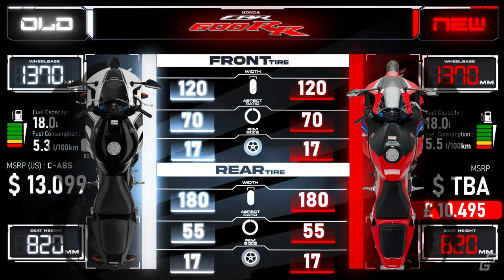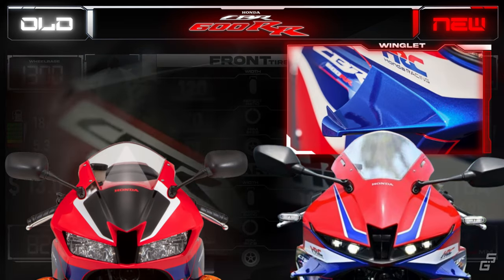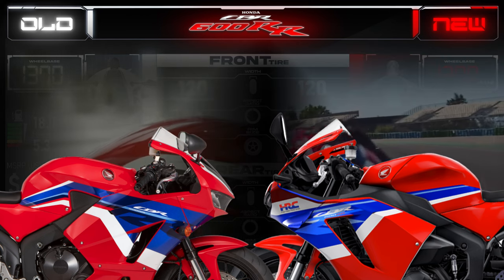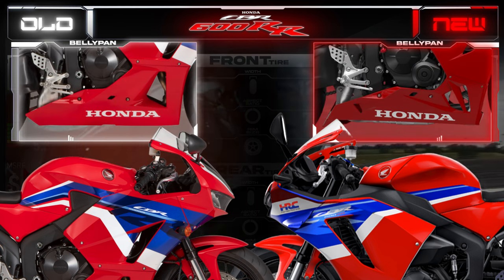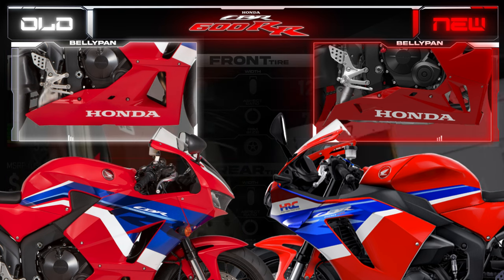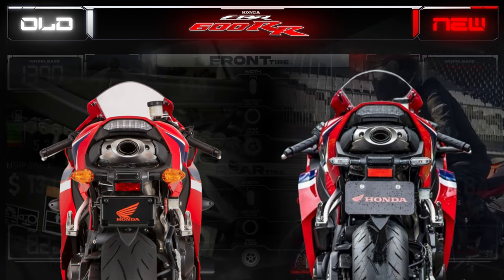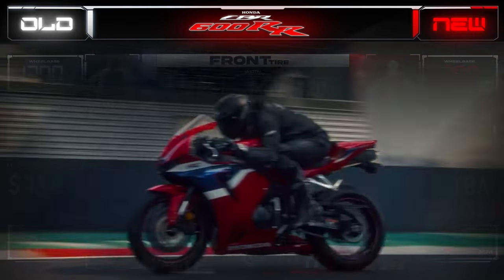Lastly, regarding the styling, the new CBR has undergone a facelift and now features a new fairing with winglets designed to enhance corner stability. The fuel tank cover has been lowered by 10mm to allow for a more streamlined tuck behind the fairing, and it is also narrower to enable you to get your elbows out of the airflow. Additionally, there's a revised belly pan to get the heat away from the exhaust, deflect air away from the rear wheel, and further reduce drag. At the rear, the tail section appears largely unchanged, maintaining the under-seat exhaust style that can be traced back to 2006. With all of these changes, Honda claims that the new CBR has the lowest drag coefficient in its class.